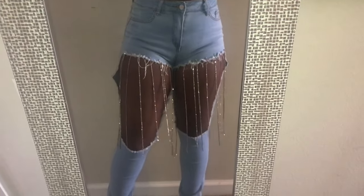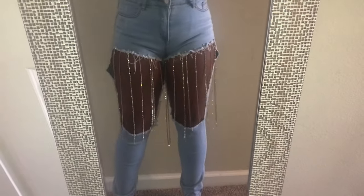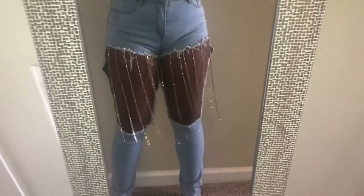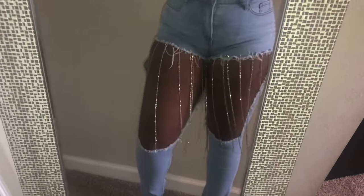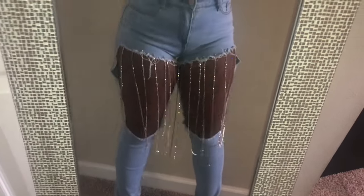So these are the jeans right here, and they surprisingly fit me really good. I feel like a medium would have been too big. Y'all ain't going to be able to tell me nothing. This is how they look from the back — they don't give me a whole bunch of shape because the jeans are open in the front, but it's worth it because the front is a look. Love these jeans. They easily climb up to one of my top favorite pairs of jeans, and I own at least 30 pairs. So that says a lot about how I feel about these jeans for them to be top three.